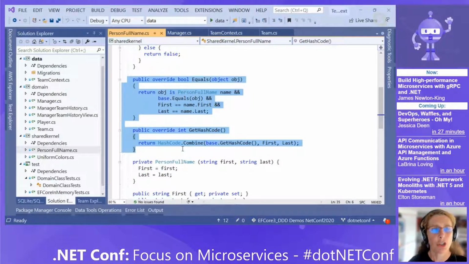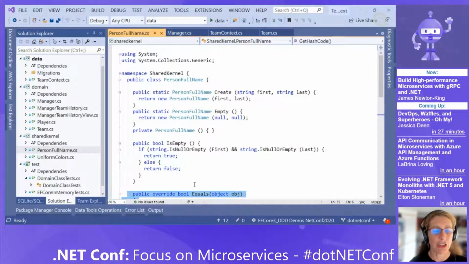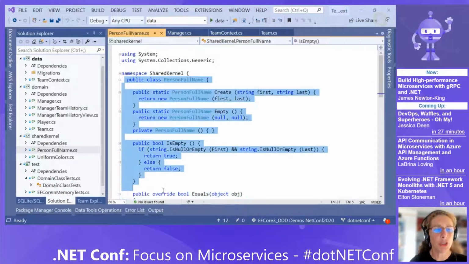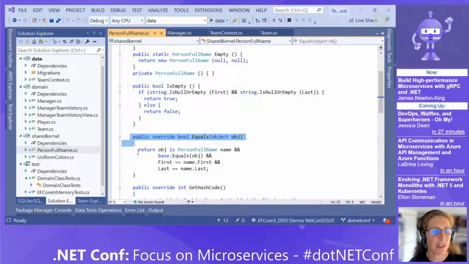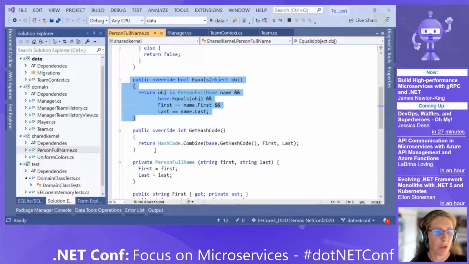You have to be sure to override the equals and the get hash code for equality comparison, because it needs to compare all of the values. And the other important thing is there's no ID, no key value. So this can only be used as a property of an entity. And these are the pieces that make this a value object, the get hash code and the equals.